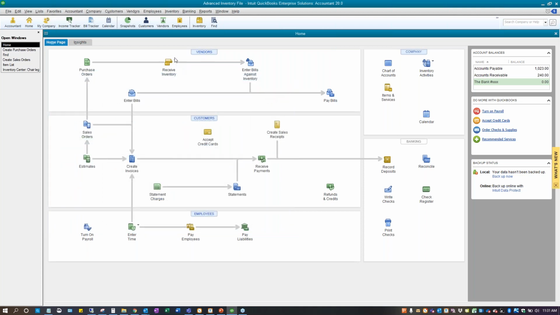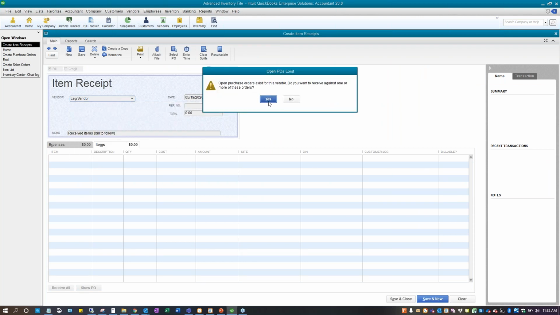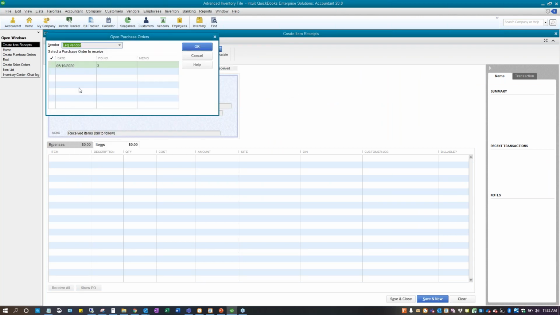When you get the inventory, you can then receive the inventory with the bill, which doesn't create an item receipt, or you can receive the item without the bill. What happens is when you receive it, you key in the vendor, and it will tell you that you have a purchase order, and you can say yes. You might have multiple ones. You just have to know which PO you're receiving against. This is the nice part about this. By doing the PO, the person in accounts payable and in shipping don't necessarily have to know all the details, as long as they can match it up with the order.